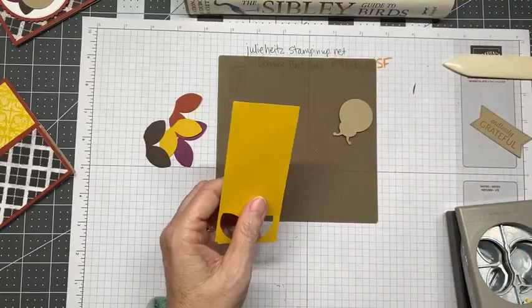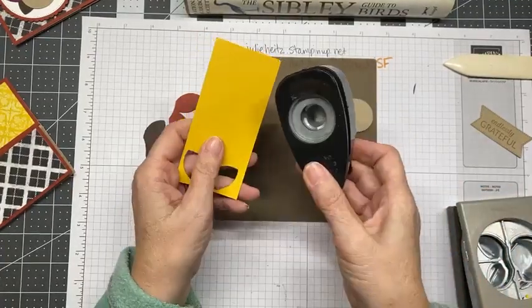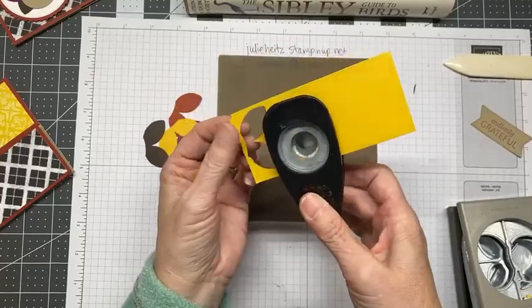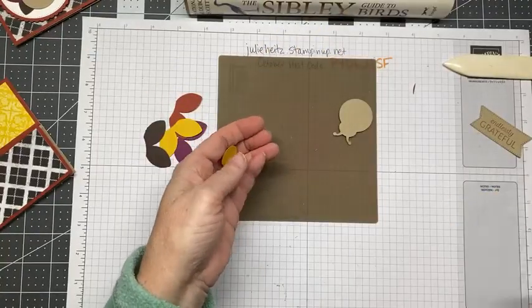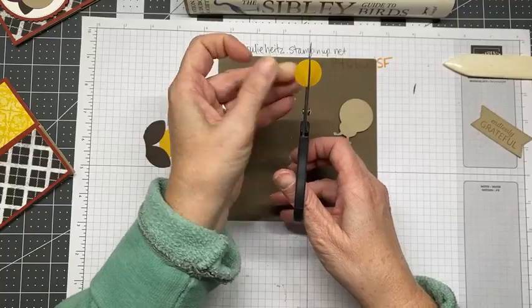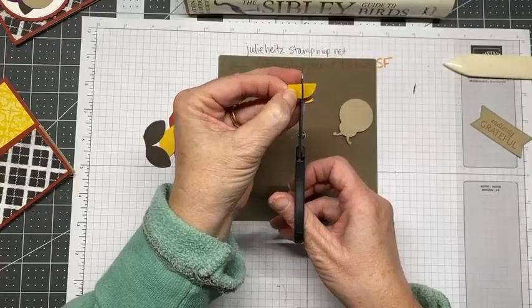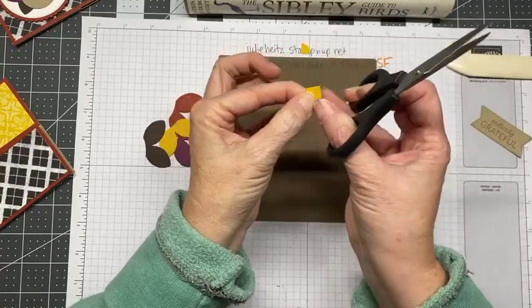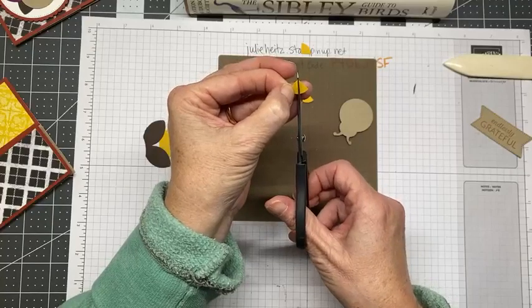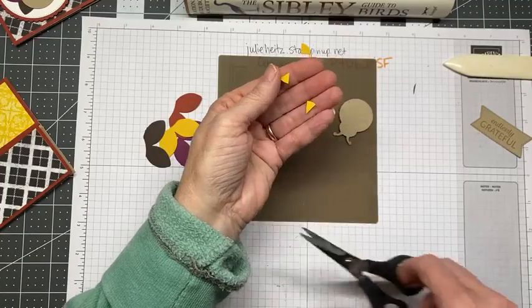Now I'm going to bring back in the crushed curry because I'm going to use a small circle. And I'm going to cut this out or punch this small circle out. You can use a 1/2 inch, 3/4 inch. What we're going to do is we're going to make the beak of our turkey. So I'm just going to cut pieces of pie out of this circle. So I'm going to cut it in half. And then I'm going to cut it in half again. And then one more time. And depending on how big of a circle you use is how many times you want to cut. Just get your beak down to the size that you want it to be on your turkey.